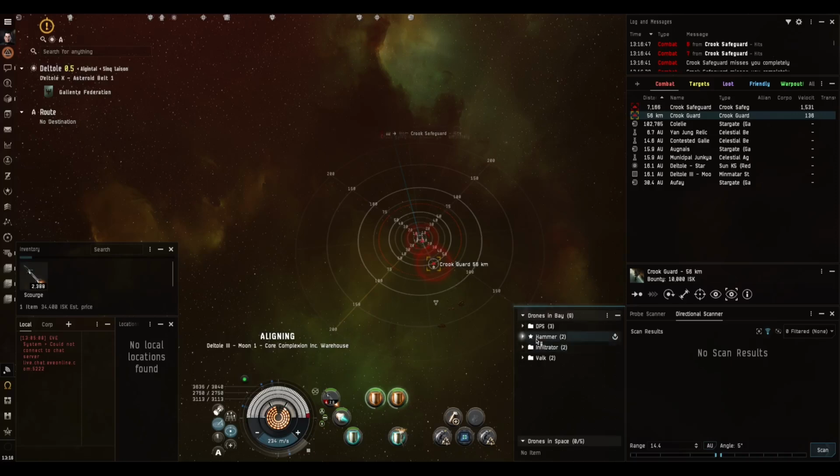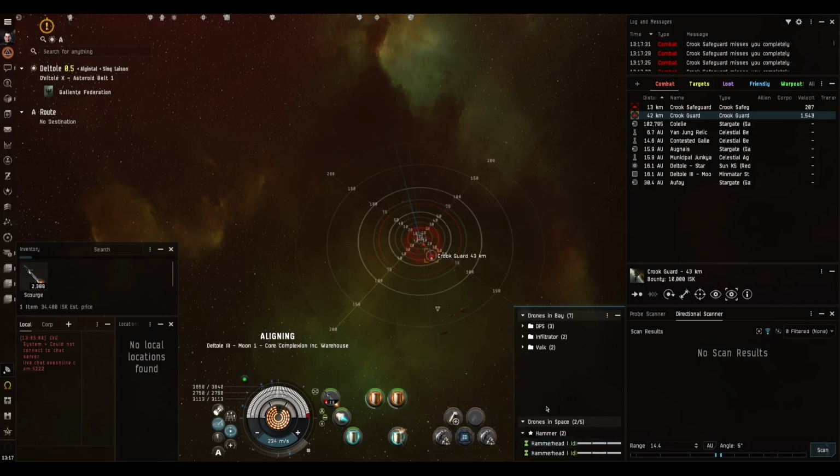And especially aggressing drones should be on the hotkey because drones are quite dumb, and especially if you fight against a kiting ship, the drones will occasionally lose aggro and you need to re-aggro them. And with a hotkey it's just as simple as clicking a button. And if you are not using the hotkey, you will need to find this button, and it can be quite annoying to move your mouse somewhere where you don't need your mouse. So just set up the hotkeys, and all the drone management should be bound to the hotkey.